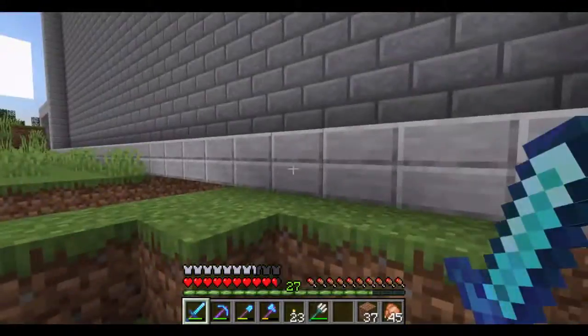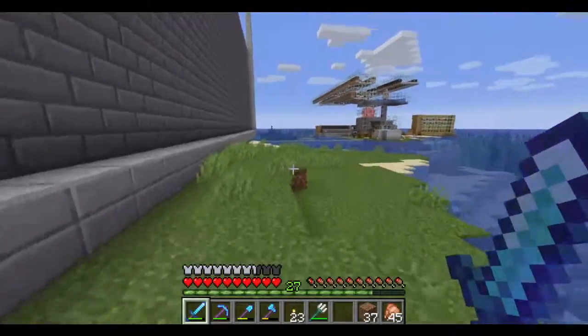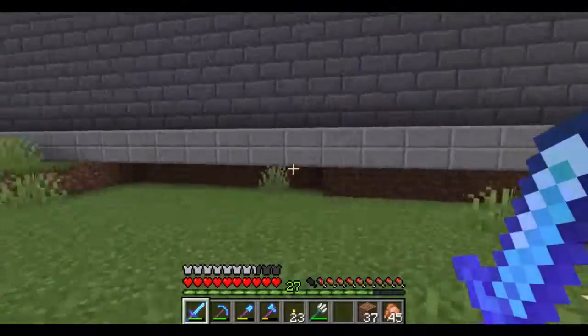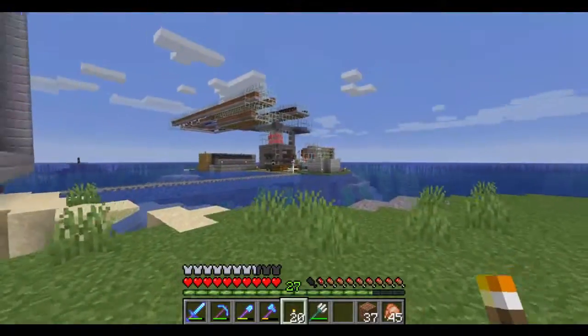So I do got some areas that I need to fill in with some dirt and get them cleared up, filled in. Getting a lot of iron golems. But I got this all perimeter area done. I don't think anything can spawn down there, but I'm going to place that just in case.